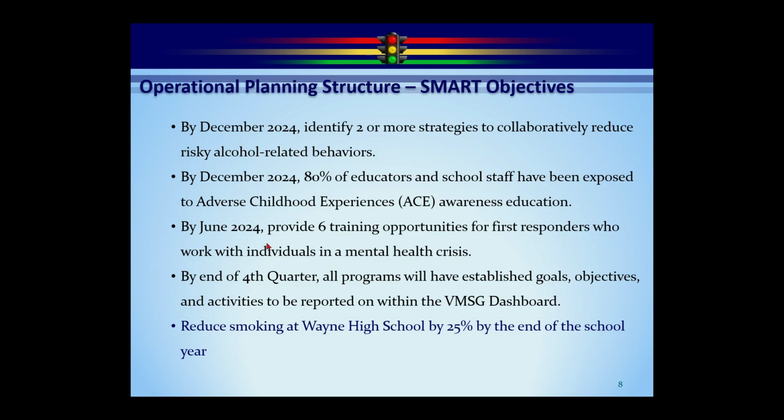I like to think of objectives as a target. What are we trying to accomplish? Now, again, when I tell you reduce smoking at Wayne High School by 25% by the end of the school year, great target, right? How are we going to get there? We don't have a clue based on this how we're going to get there. That's when we get down to the activities, or a lot of people call them action steps here.